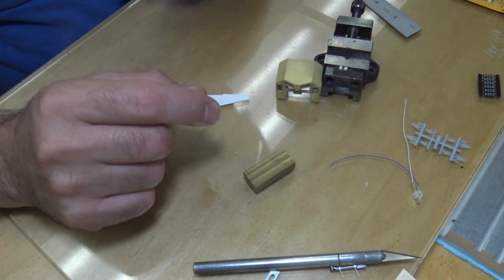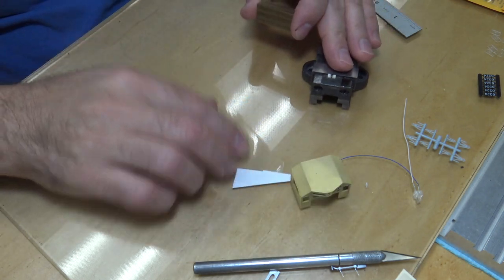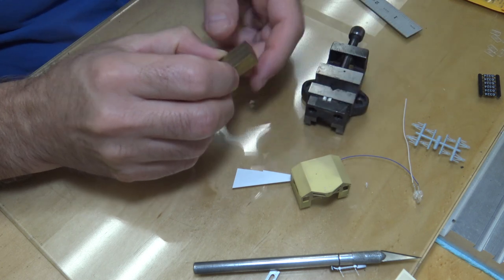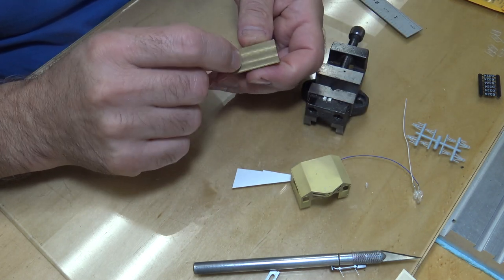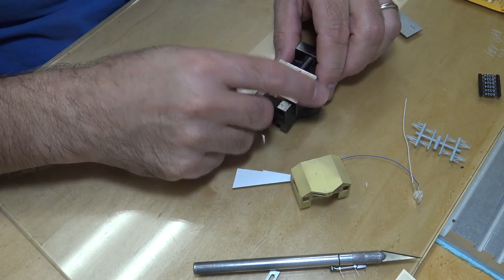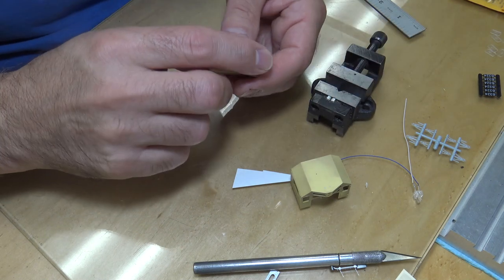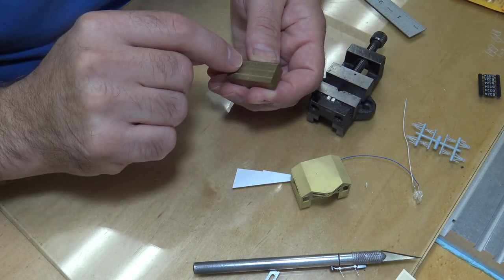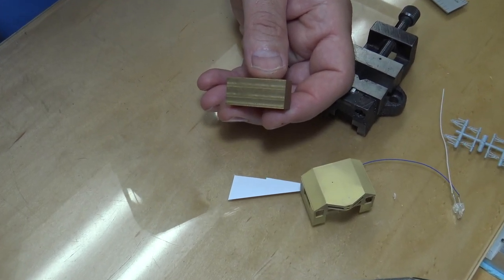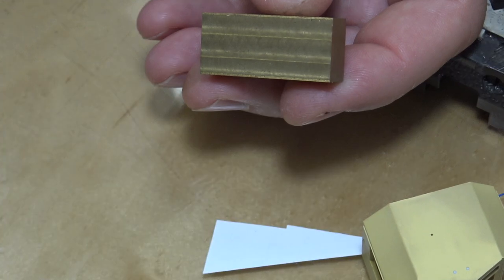Now to cut that 1.5 inch wide piece of styrene, I use my vise, and a very long time ago I made a bunch of blocks, brass blocks, that are the same height as the vise, and I cut them to different lengths. Let me zoom in on this. Hopefully you can see it. Let me zoom in to about, yeah, I think you can see that.